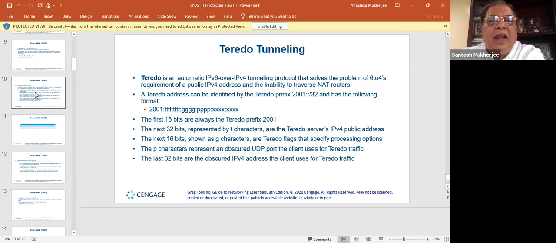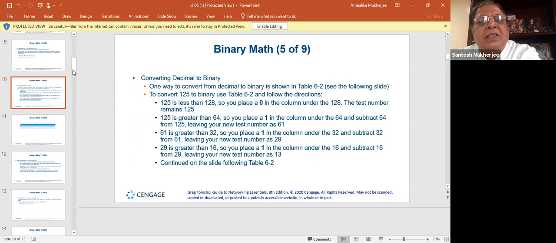So this has several aspects. It has seven benefits. It has interfacing protocols by which it can tunnel between two aspects, one being IPv6 and one being IPv4. It can tunnel them, and by means of binary mathematics, from decimal to binary and binary to decimal, they can convert it into a proper system, and the communications can happen. So with this, I'm ending chapter 6 today, with a note and advice that you must read these chapters very carefully, because this is quite interesting, as well as very math based.